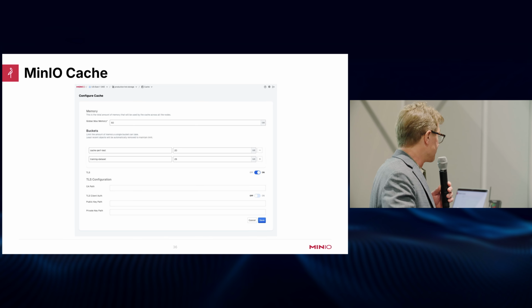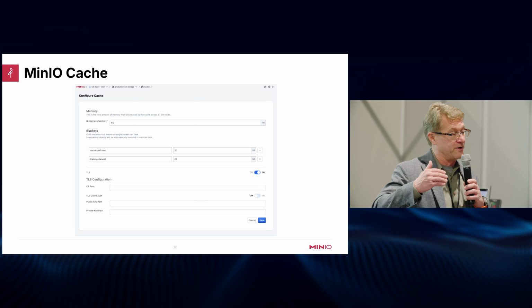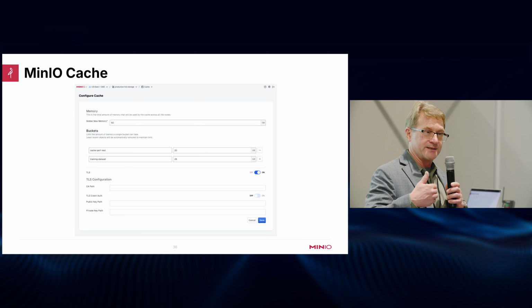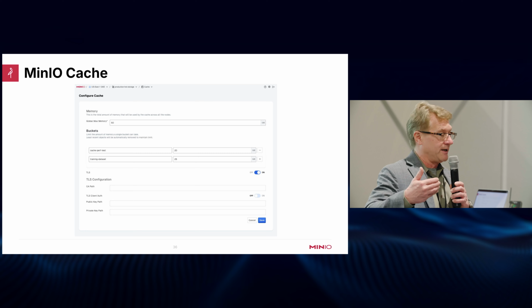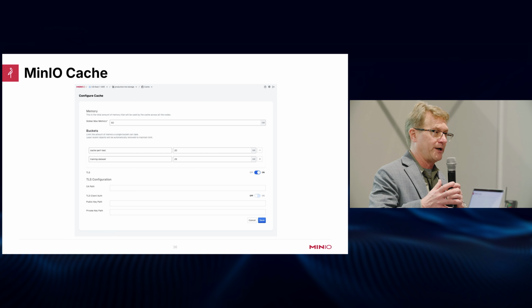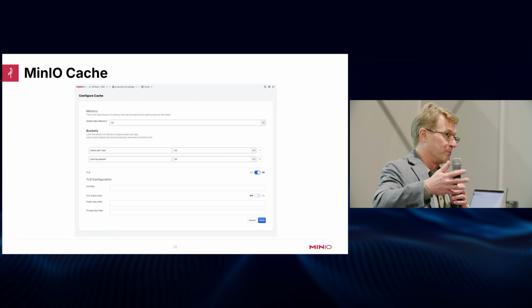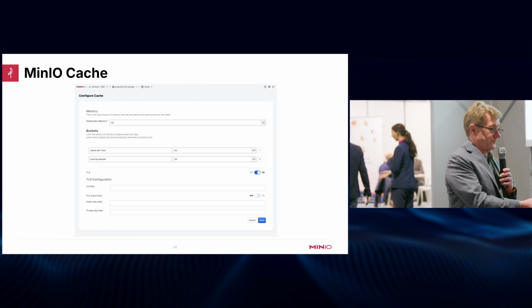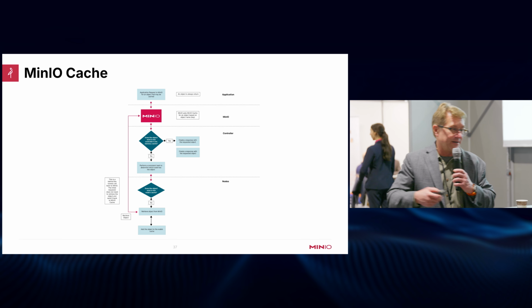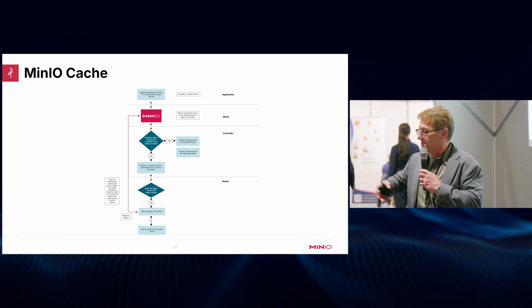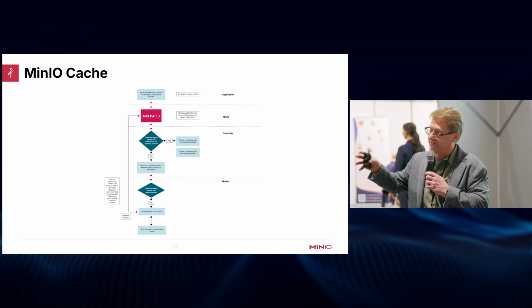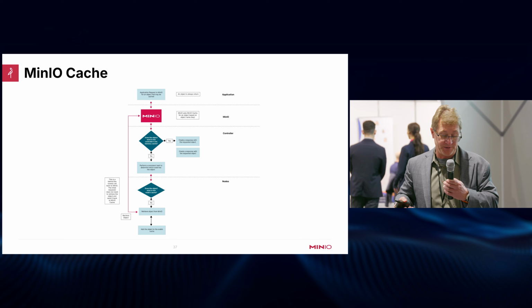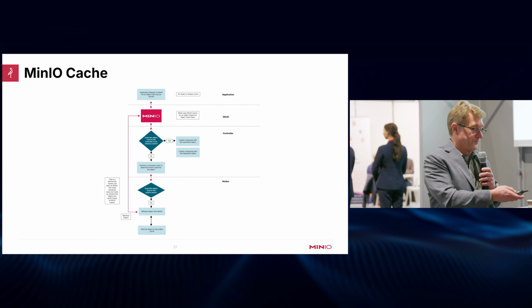And this is an interesting use of the servers that we run on. What we've noticed is that when customers buy servers for MinIO, a lot of times the memory goes unutilized. So we can pool all that memory together, package it up as a very durable cache, and again, you don't have to do anything. You just turn it on. It just works. And like I said, with normal caches, a lot of times you have to check the cache yourself. If it isn't there, you go get it yourself and then put it into the cache. You don't have to do that with ours. Like I said, it just works.